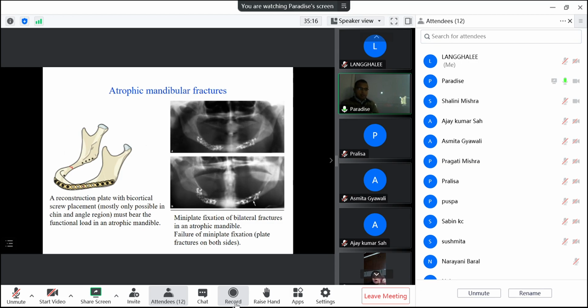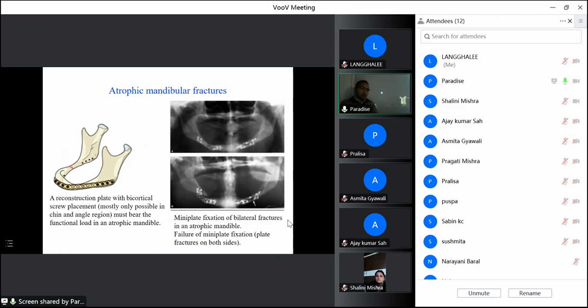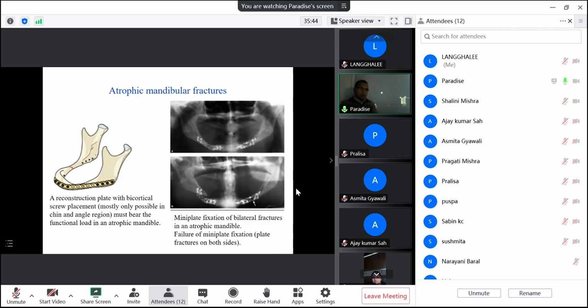As you can see, there is a fracture in the edentulous mandible, bilateral body fracture. It is a very common fracture in edentulous patients because the bone is comparatively strong in the symphysis region and angle region. So the fracture usually takes place in the body region. There is a bilateral body fracture, and it is also known as bucket handle fracture. Because due to contraction of the anterior belly of digastric, geniohyoid and genioglossus muscle, the anterior part of the mandible will go down like a handle of the bucket. That's why it is also known as bucket handle fracture.